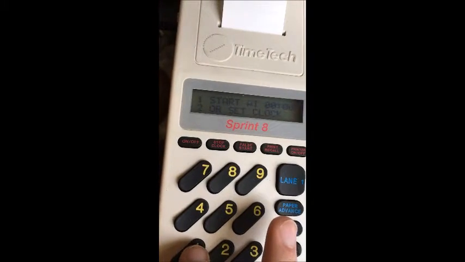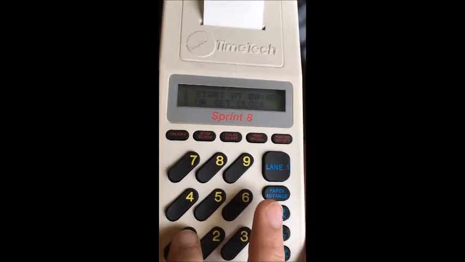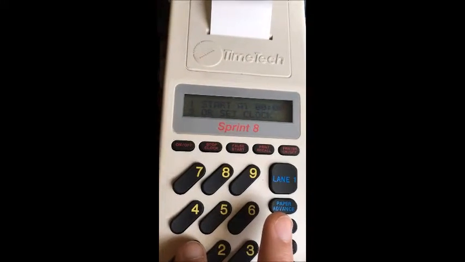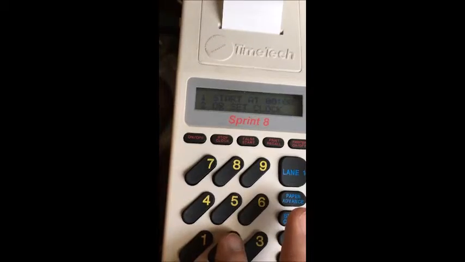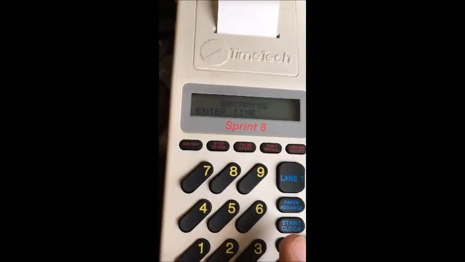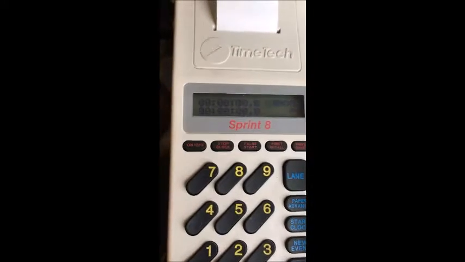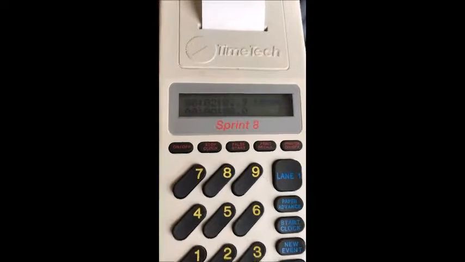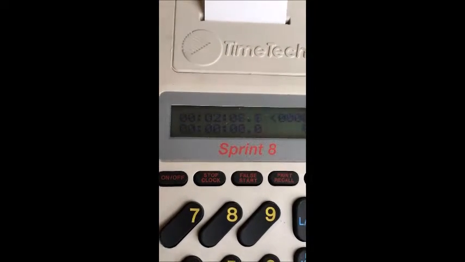So in this case, if you do not manage to hit this device upon the race actually beginning, you can go through that step and you want to hit two this time, and it's going to allow you to set the clock at which place you want it to begin. So let's say you want it to begin at 2 minutes. You want to hit 0, 0, 0, 2 minutes. So now when you hit that button, let's say on your stopwatch it now says 158, 159, 2 minutes, 201, 202, it's going to pop up adding that 2 minutes to the time that you began. So I hope that makes sense.